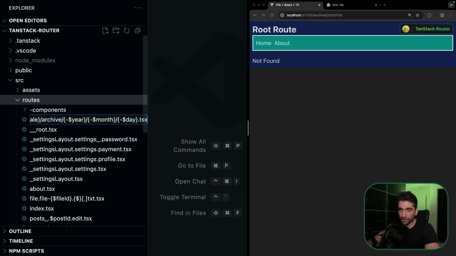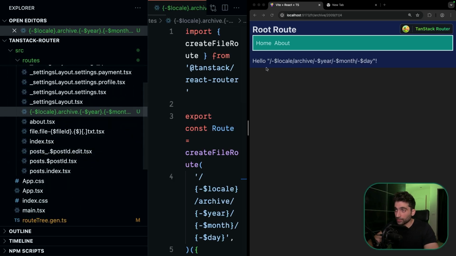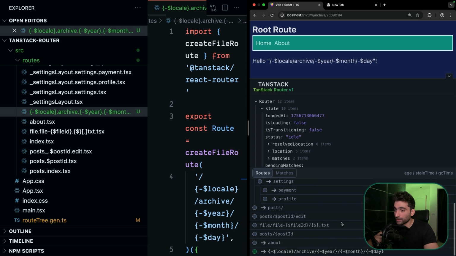However, I did it so that it will create folders inside of each other. Let's do it also using the flat way. So instead of creating folders, let's replace these slashes with dots instead, so that we can just carry on with the flat way that we've been using. But of course, you can also do it with folders. By creating this, our route is going to be matched now. And we can see in our DevTools that we have this route with our optional parameters.